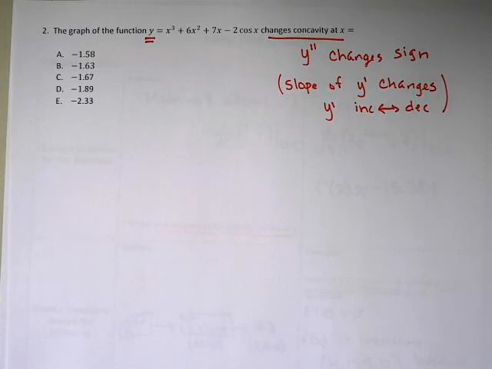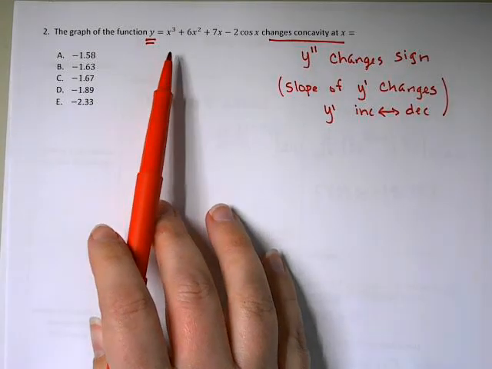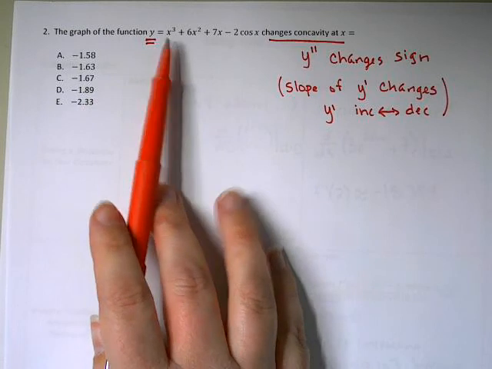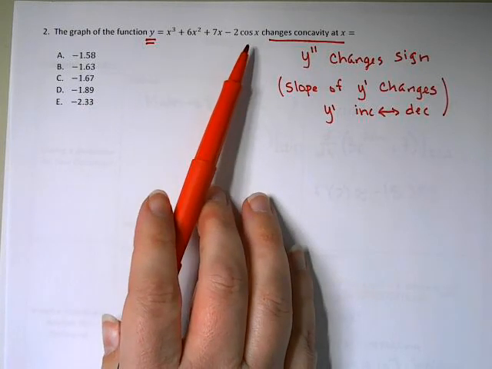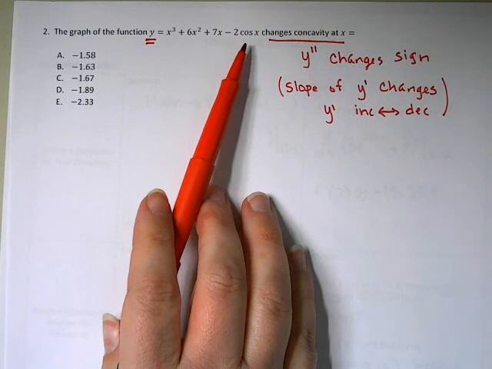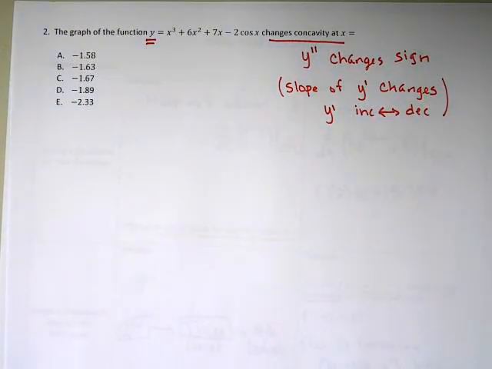Now we're given the original function. If we wanted to, we could take the derivative by hand. We've got some power rule, and then we've got a trig function, but that's fine. But one really cool thing about your calculator is that it will graph a derivative for you. I told you that it'll take a derivative at a specific point, and it won't take the derivative of a function, but it will graph it.